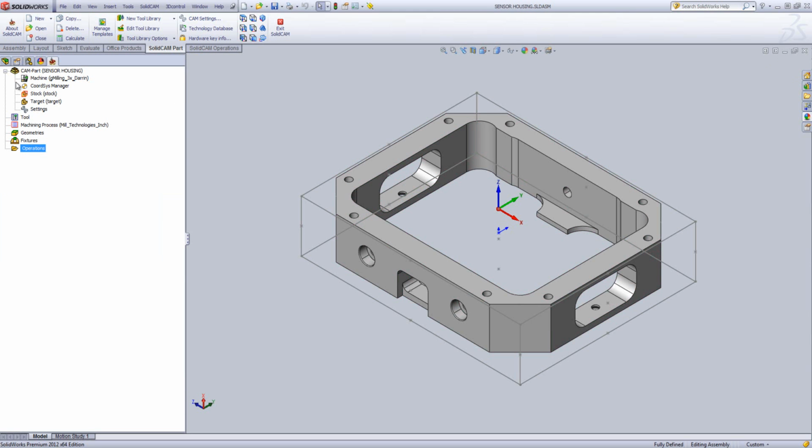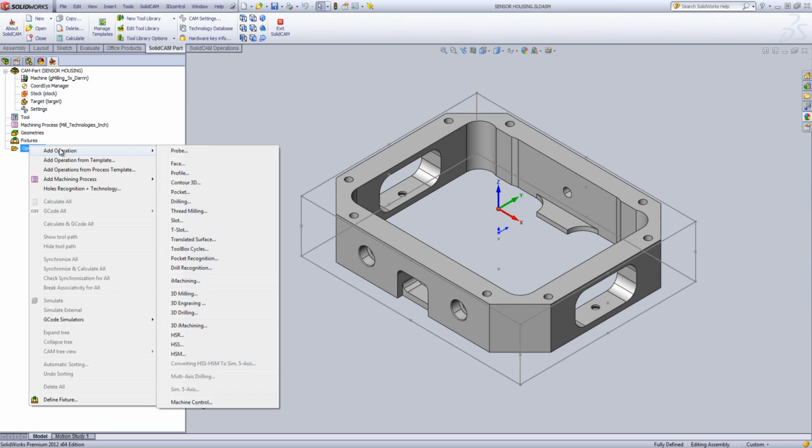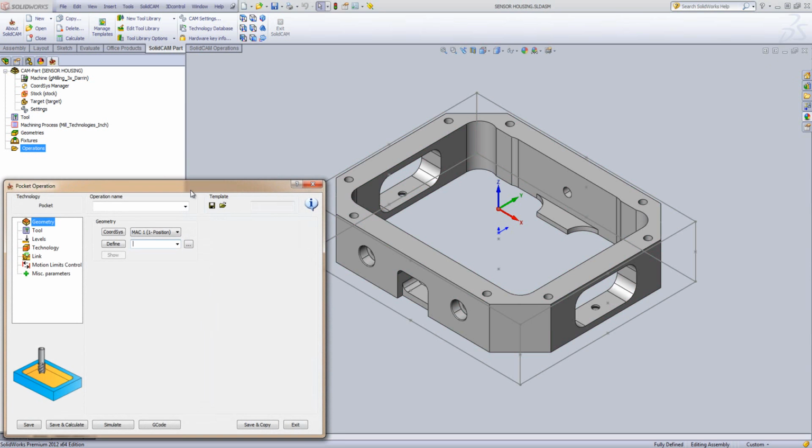Now that we have a basic understanding of the SolidCAM tree structure, we will create a 2-axis toolpath and take it into verification. We'll start off with the traditional pocket operation. All the toolpath dialog pages look very similar. It doesn't matter if you are in a 2-axis, 5-axis, or even a turning operation, the toolpath dialog pages remain virtually the same. The white box area on the left is known as the workflow area, and depending on the complexity of the toolpath that is being created, there may be more or less options available for use. For example, a 2-axis toolpath will naturally have less options than a 5-axis toolpath.